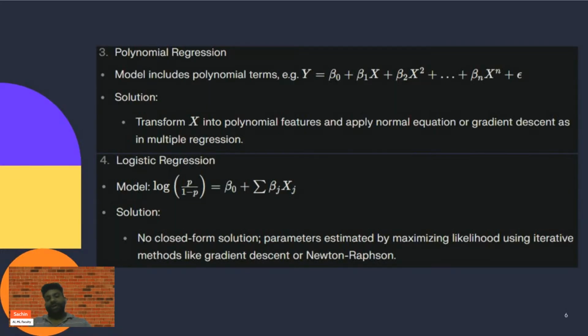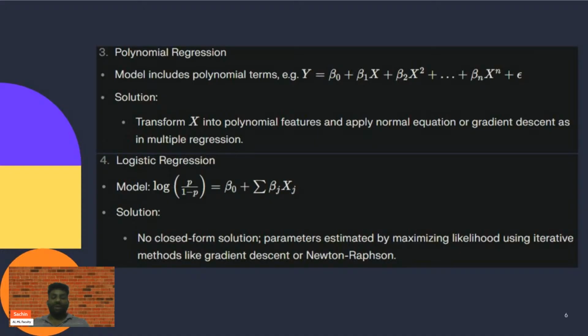Now the other is polynomial regression. What do we have in that? We had simple linear regression or multiple linear regression. We just extend our feature space by adding new polynomial degrees to the same features we had, and then we try modeling that. Okay, that's how we have polynomial regression. Again, we can use the normal equation similar to multiple linear regression, or we can use gradient descent as per requirement, as I mentioned for multiple linear regression.